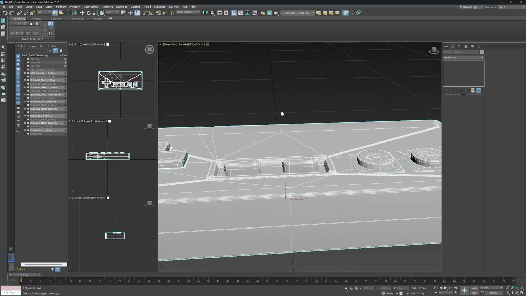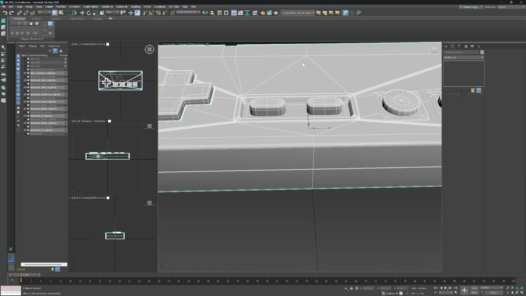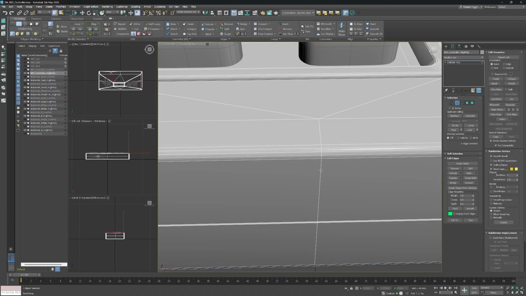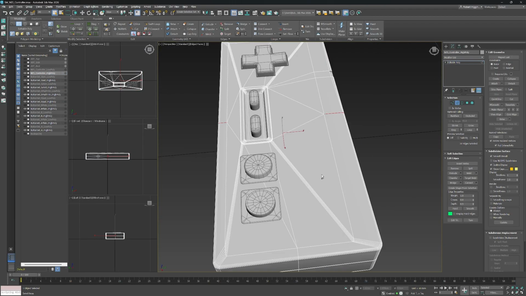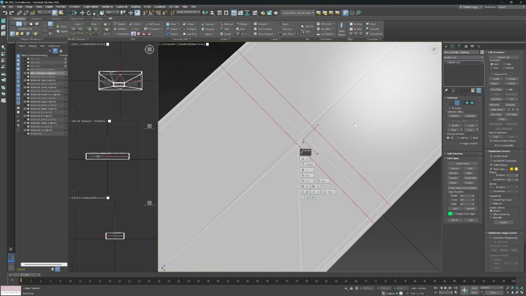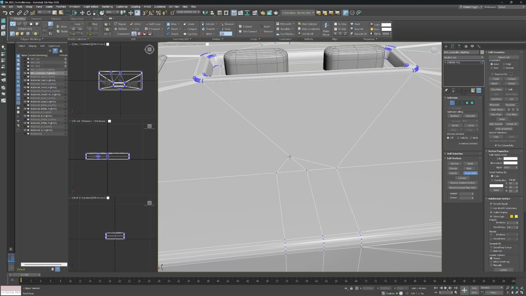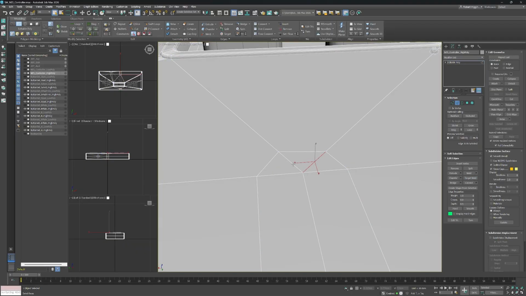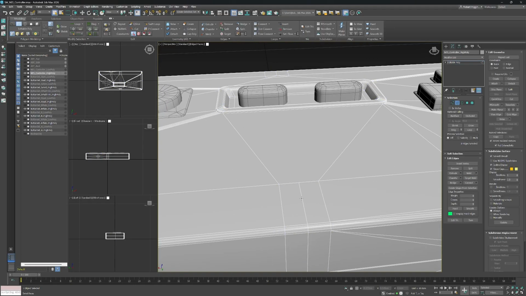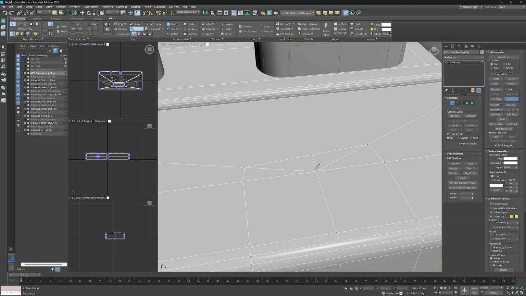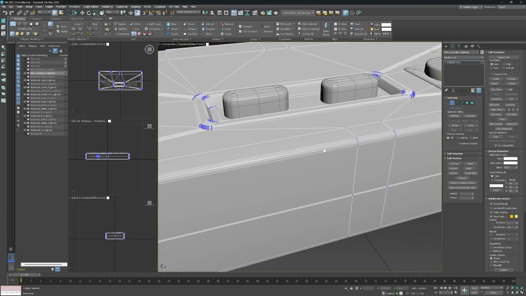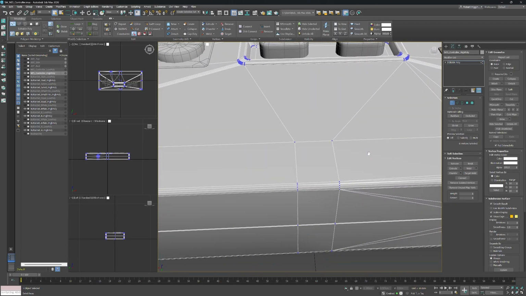And this is the high poly, so I can get away with adding extra loops. And now it's polygon on both sides.